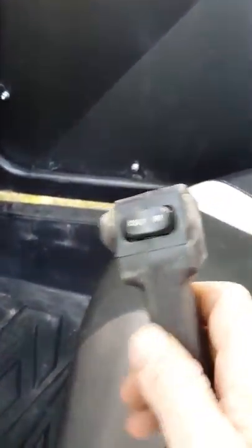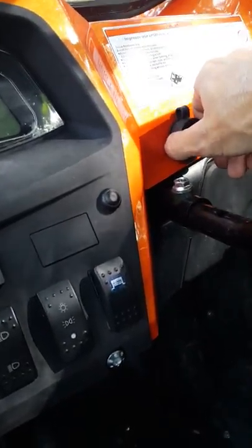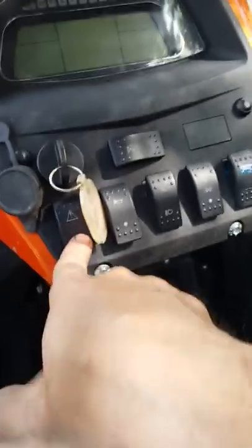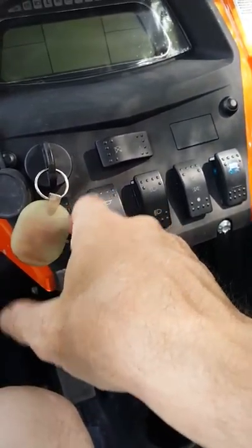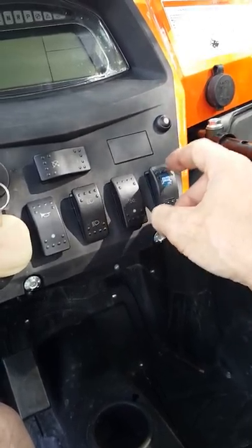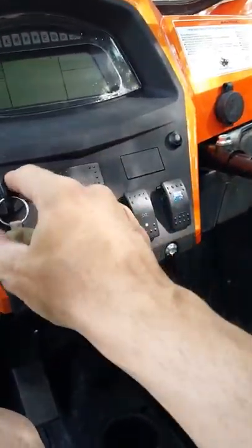Over here you have your plug for the winch cable — it's a wired remote, and the other end plugs into the machine. I'm still thinking of going with some type of wireless remote. Of course it's got your 12-volt cigarette lighter adapter so you can charge your phone. There's a horn, and then there's an overdrive button — if you're in reverse, just hold it down and it'll give you full power as if you were going forward. There's also a rocker switch I put in for the light bar, and of course a kill switch — I don't know why I put a kill switch in when the key's right next to it. You can put one more rocker switch in here.